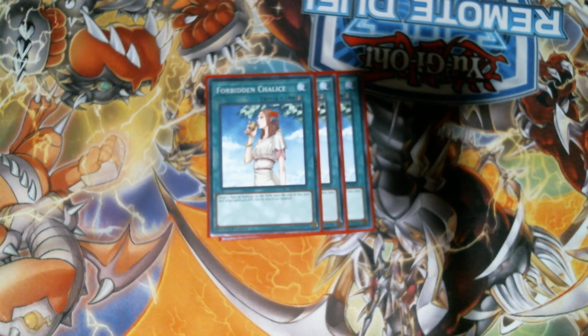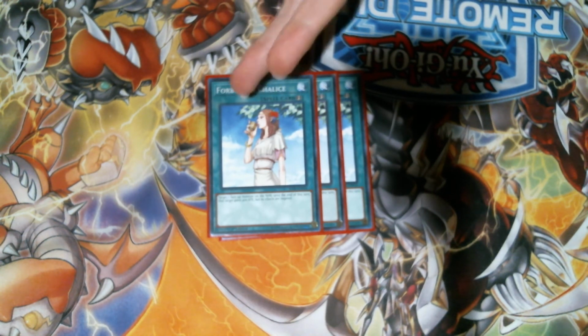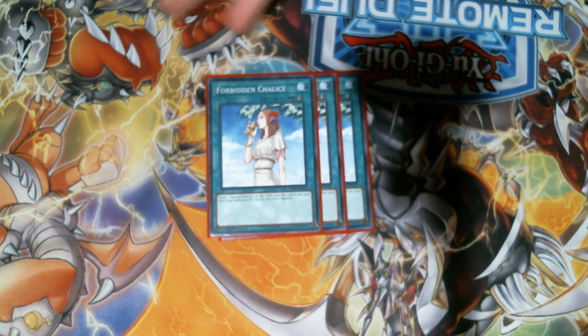3 Forbidden Chalice. This is a good card. I used to just play Dark Ruler No More, but I found that Dark Ruler just restricted me and prevented me from OTKing, when most of the time I just want to stop one thing, which is the opponent's Omni Negate. And Dark Ruler is a normal spell. You can't activate something and then chain Dark Ruler to the Omni Negate. They can try to negate my thing, and I can chain Chalice to negate their negate, which is actually pretty solid.